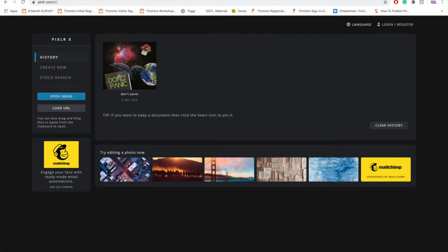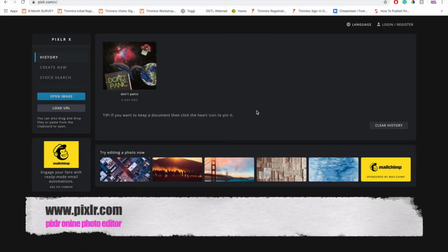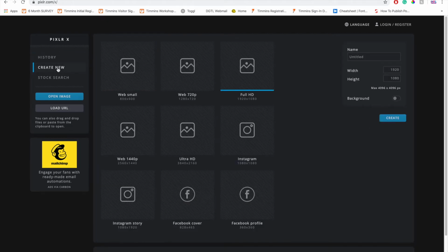home. So right now I'm going to show you how to use Pixlr's online editor to make a cool photo collage like this one. Now I've gone to pixlr.com and I've already done a demo of the project, but I'm going to create a brand new canvas and start from scratch.